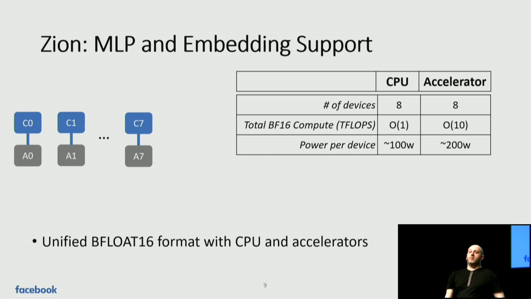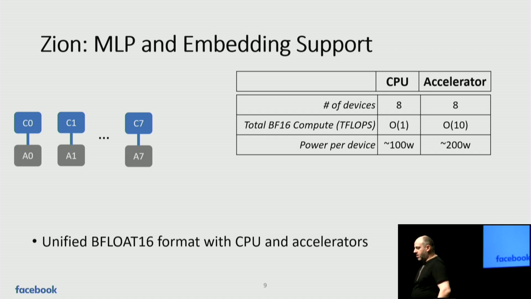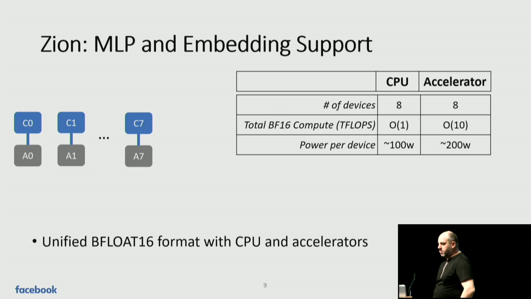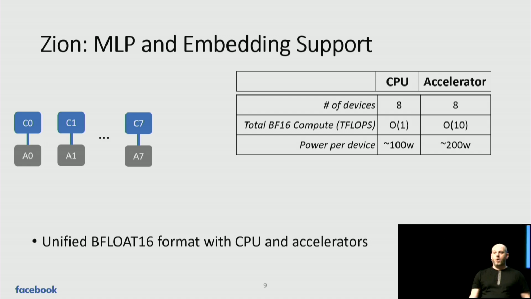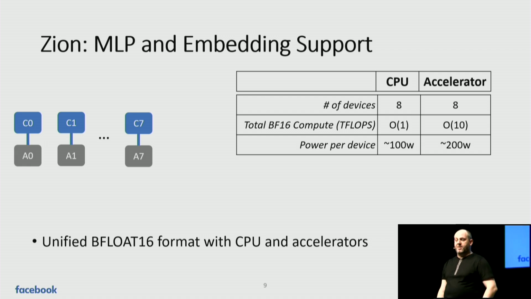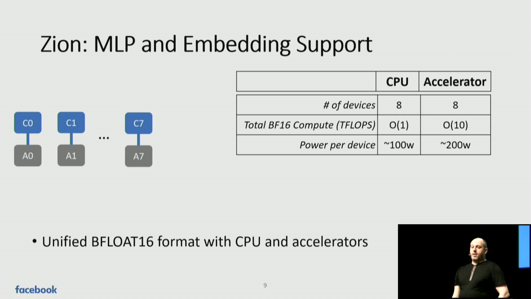So now that we understand the workload, its computational requirements, and the algorithm, one of the questions we ask is: how do we co-design a system that is balanced with respect to that particular workload, allowing us to achieve high performance and good efficiency? And so here came Zion. I'm going to go step by step over different features of Zion and show how those features address some of the challenges with compute, memory, bandwidth, and fabrics that we discussed earlier.